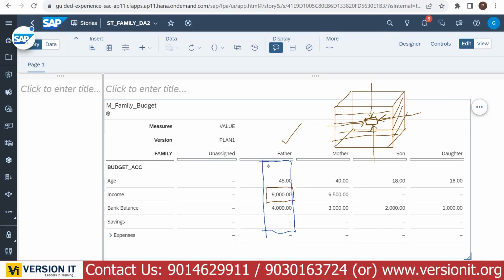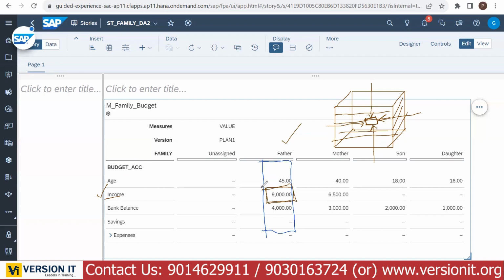Right? All the columns of that one. But I don't want all the columns. I want only income. Then in that case, what is the second filter I need to give? Account where income is equal to some account number. Where income. Okay. Only for income.